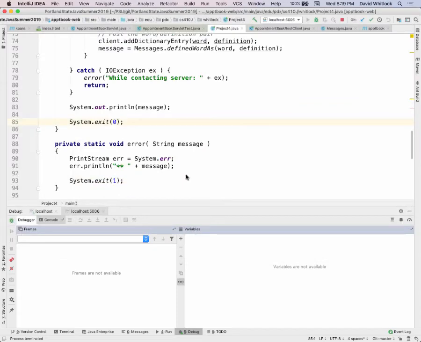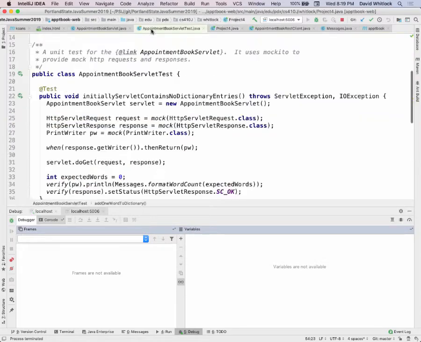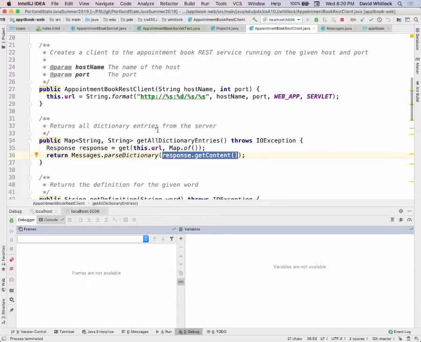So the whole idea of the appointment book test servlet is to provide an abstraction over the REST API. It has the REST client, and it provides methods that do things like return maps of strings. So instead of just a bunch of text, it returns a map of strings.